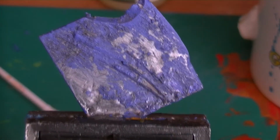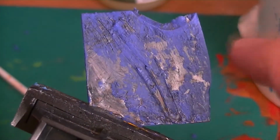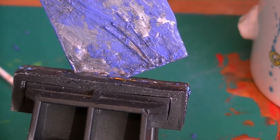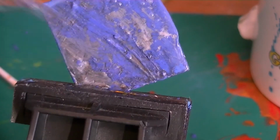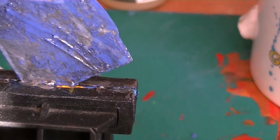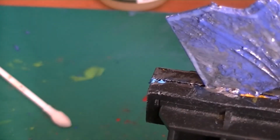Okie dokie, so once that's pretty much dry, you should have a chipped armour plate that looks something like this. Now, the chipping medium leaves the top layer of paint quite vulnerable to even more flaking off once it's dried. So it's best to get a bit of matte varnish and just go over it, just to lock everything in, just like that. And that's pretty much the Vallejo chipping medium for you.